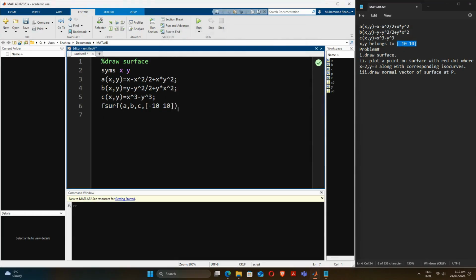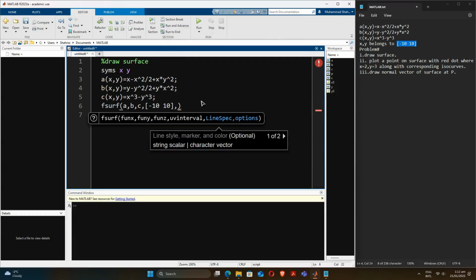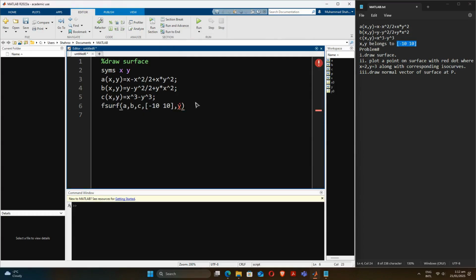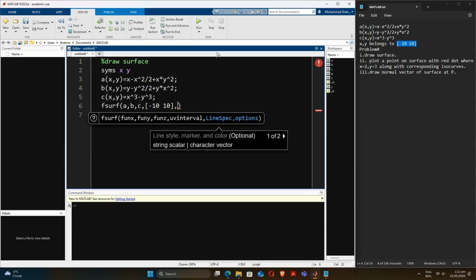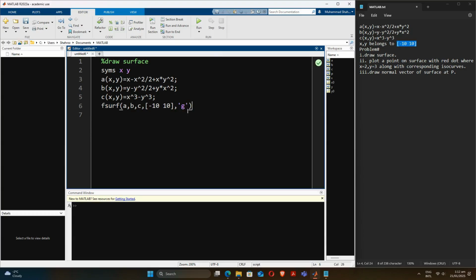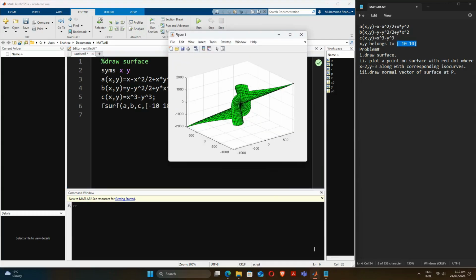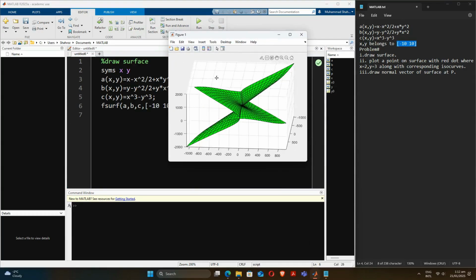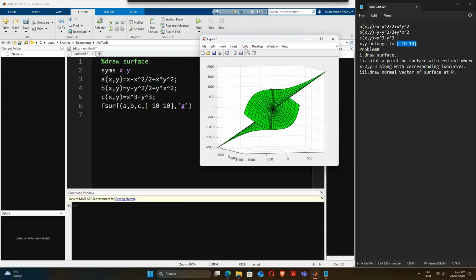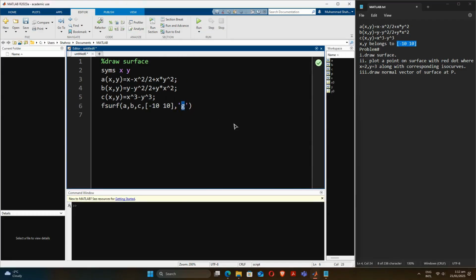Maybe we can just change the color of the surface if we want. Okay, I have given it a green color. Let's see if it changes. Yeah, so we have the surface in green color now. We can also change it to another color like cyan.